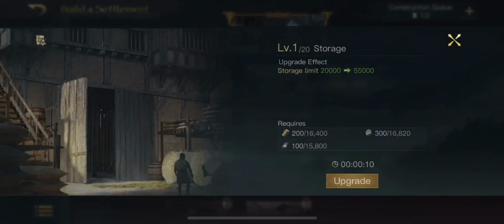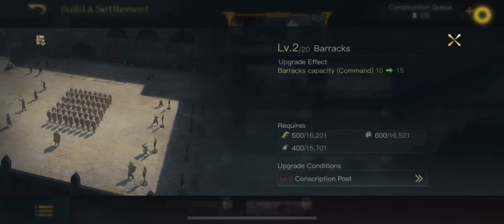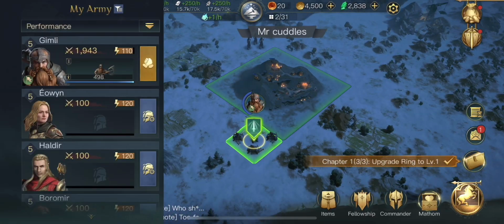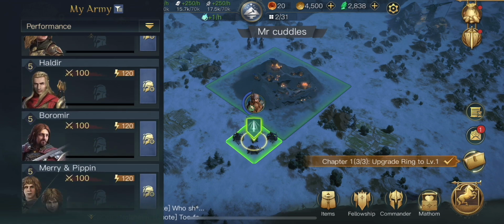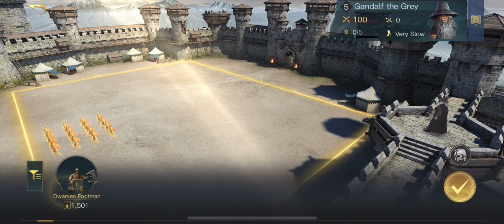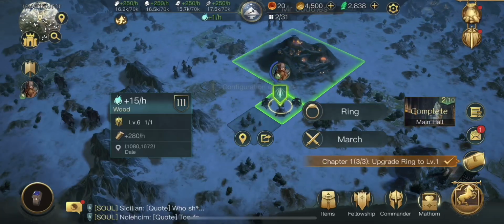So I've built some little bits and bobs already, because obviously the speed times are quite quick. I did play this on my mobile, so you can see there that I'm sort of tapping away pretty frantically while working hard in the background. And then I frantically try and fit Gandalf with some troops, because obviously first 24 hours are very important. The faster you can do things, the better.